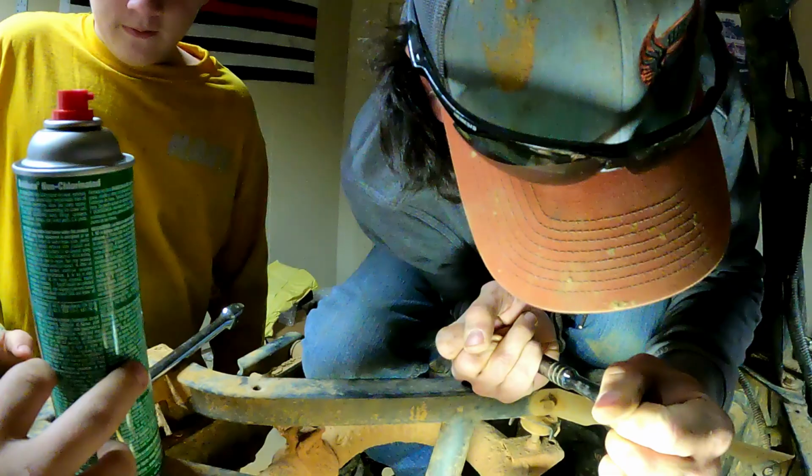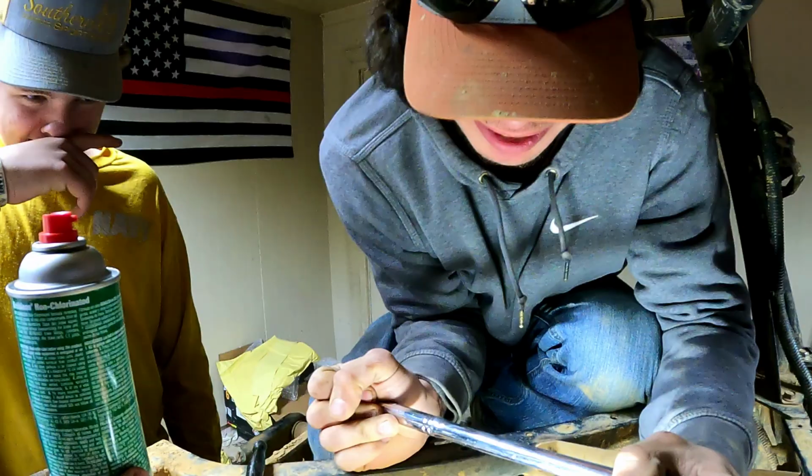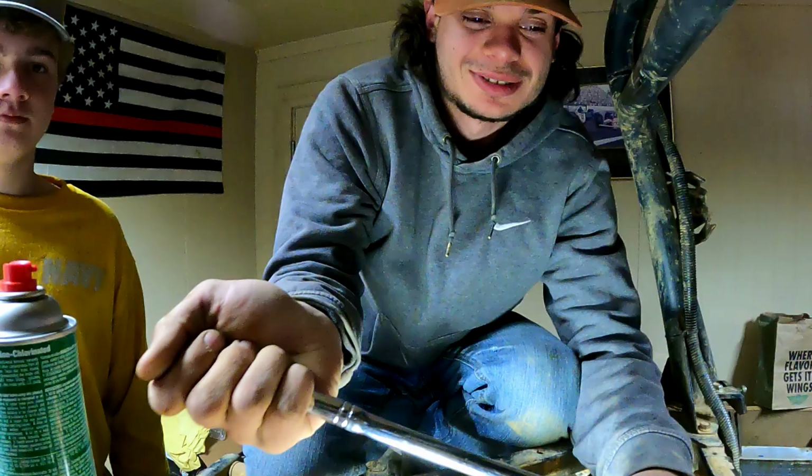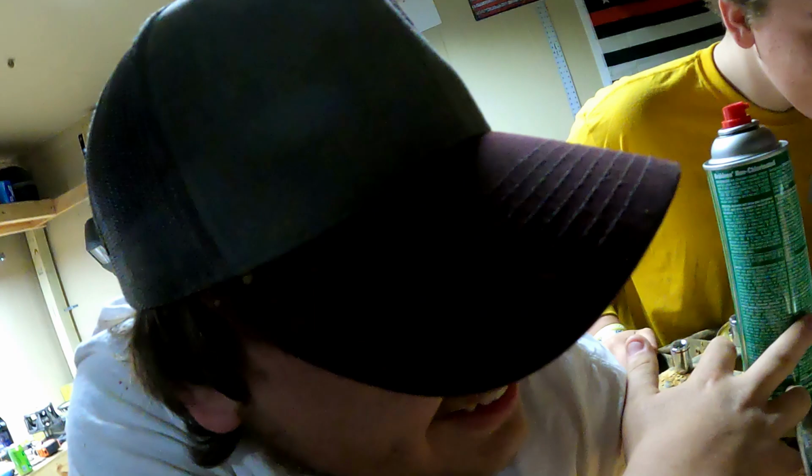You need a manifold on that, John? No, I need a bigger. I think you need a manifold. Need a longer rod. A longer rod. That's what I want. A longer one. I want to return mine to the factory. Oh, it's turning. It broke. I can't believe John actually had enough guts to turn that. Okay, you're gonna take this one out. I'm gonna catch the bolt. I got that on camera.